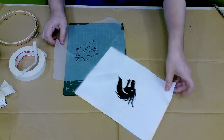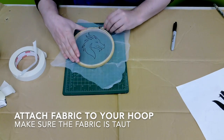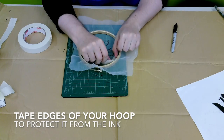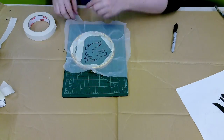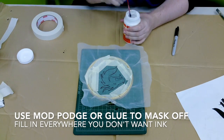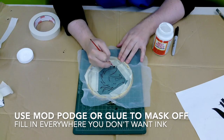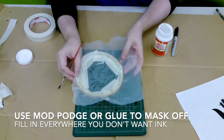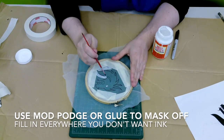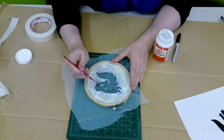When the tracing is done, remove the tape, pull the fabric out, and attach the hoop. To make sure it's facing the right way, place the hoop on the fabric then flip it over before putting the top part of the hoop on, and pull it taut. Tape around the edges where the screen meets the hoop to protect the hoop, and fill in any extra holes with tape. Now mask off with the Mod Podge — dip your brush in and paint everywhere you do NOT want ink. We're filling in those mesh holes, so make sure it's fairly thick. Flip it over so it's lifted off your surface so it doesn't stick as it dries. Be precise so you get a clean edge on your final image.